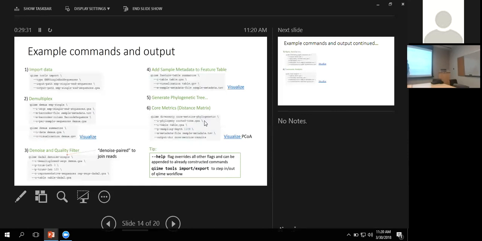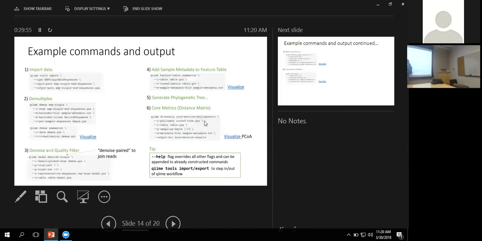We're also specifying here some barcode mapping information. I don't want to go into a lot of detail. These two steps are going to be widely different depending on how you sequence. You probably need to go to the website to get some help on how to do this for your specific data. But the output here is the demultiplexed data, another QZA file, demux.qza.